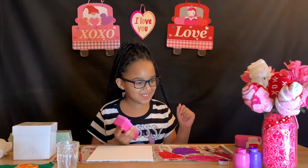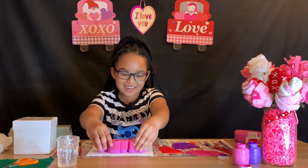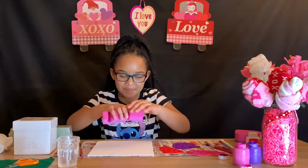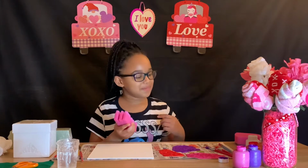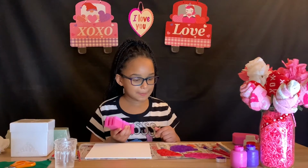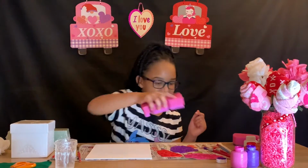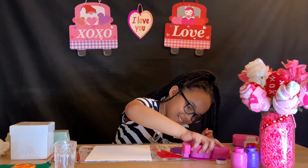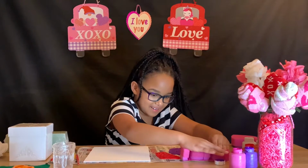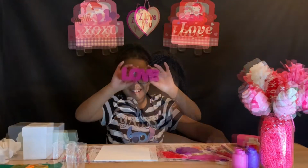I'm gonna put it right here at the top. Or I might put it at the bottom, like a heart right there. I think that looks cute. I'm gonna put it at the bottom. But I want pink. Alright, I dabbed in the paint.